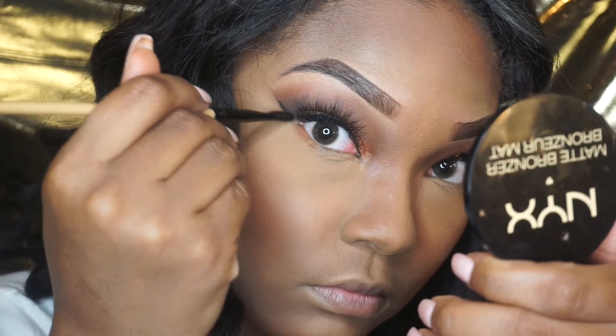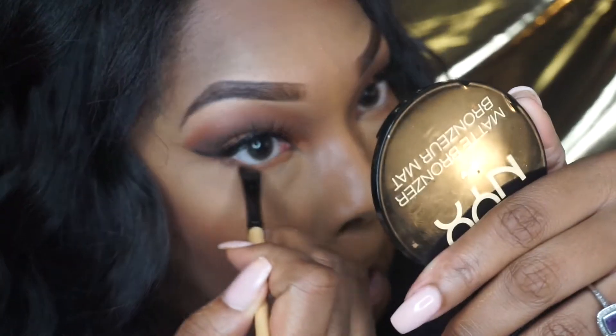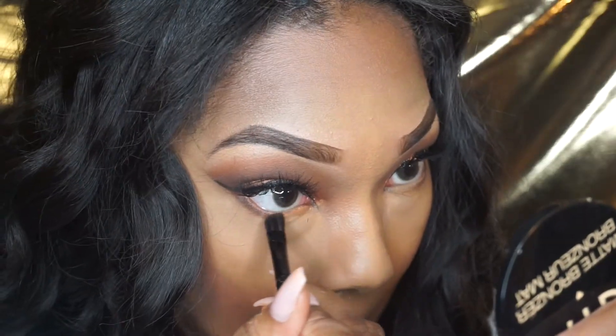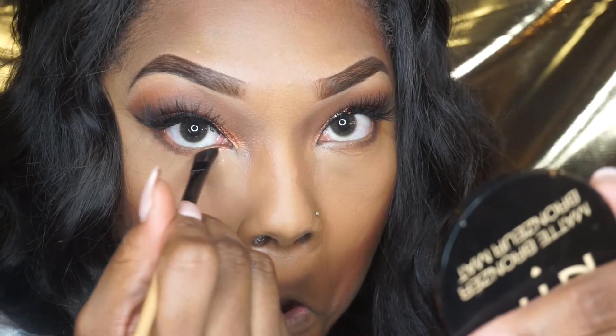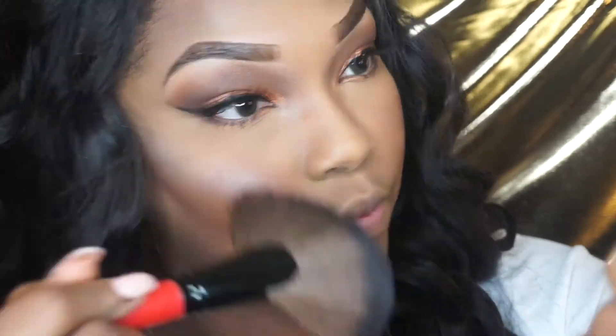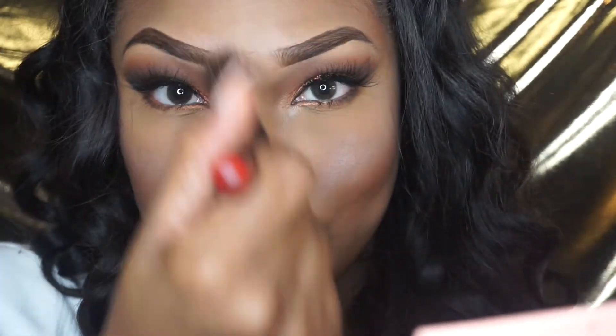I'm going to take the Spice color from Morphe and apply that to my waterline, as well as a deep color from my MAC neutral palette on the waterline, and then apply the ColourPop to the center part of my waterline. Then I'm going to take my MAC blush in Swish Chocolate and apply that to the apples of my cheeks. Next I'm going in with my BH Cosmetics Forever and Ever Sculpting Glow highlight — I'm just loving this highlight, I grab it more than any of my others now that I've discovered it.